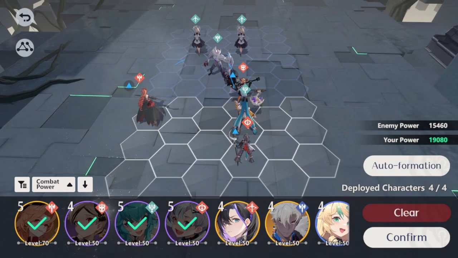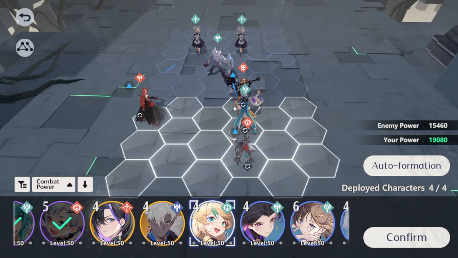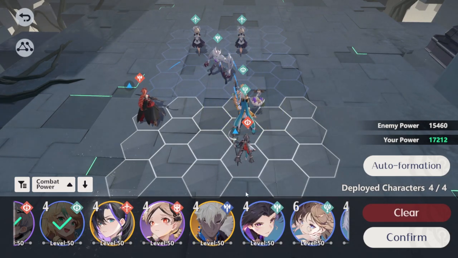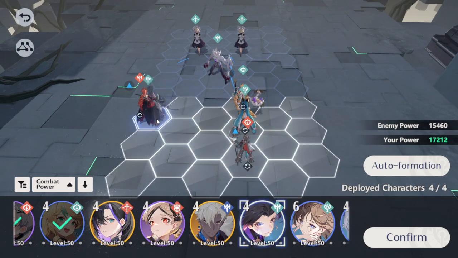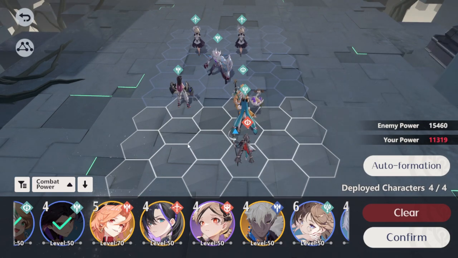And depending on what characters I have, they actually just did a little overhaul of a lot of the UI and stuff like that. So let's say I just put in weaker characters, for example. Oh, it's starting to go down. Oh man, I want to use my favorite character. Oh no, that was a big combat power dump.